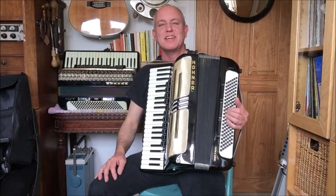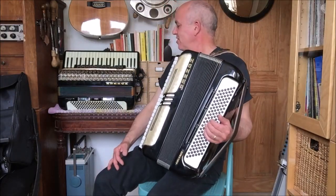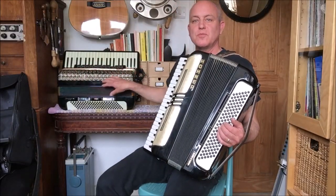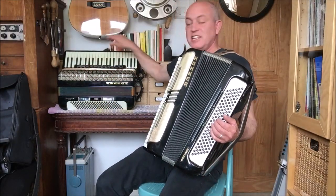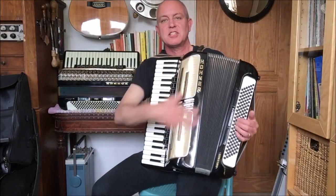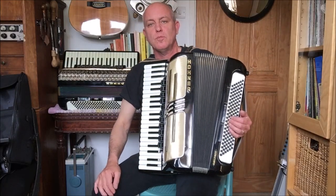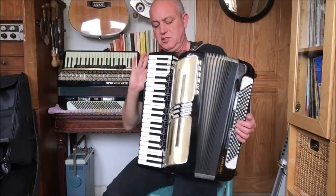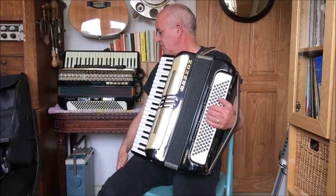Hi there. I've had a couple of Hohner Atlantics in for repair. This one is a 60s wooden bodied and wooden keyed Hohner Atlantic. This is the more modern all metal frame with pressed metal casing, and this part's metal and the keys are plastic. But they look pretty identical.